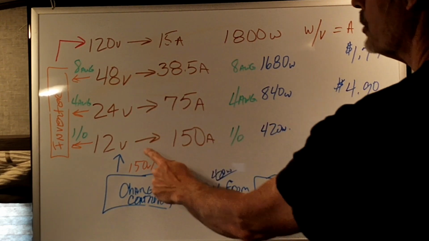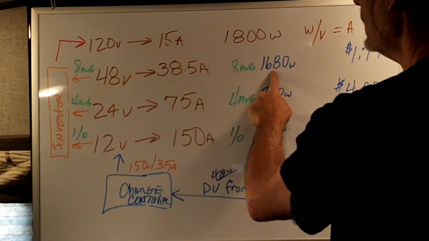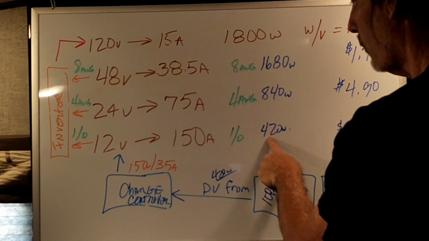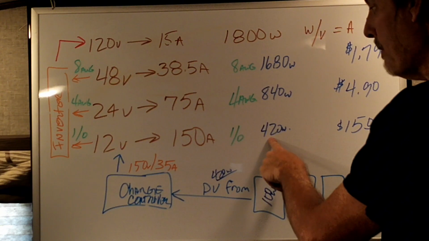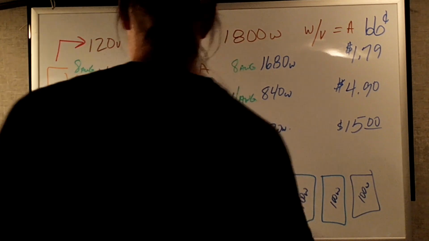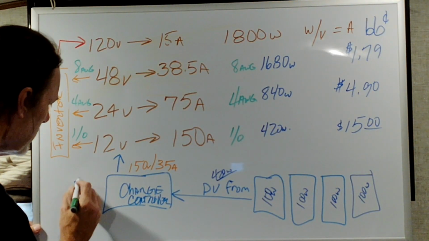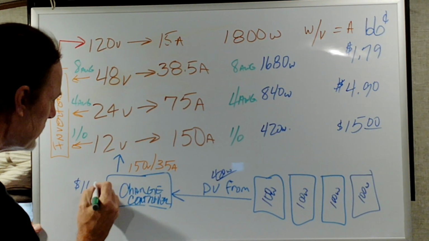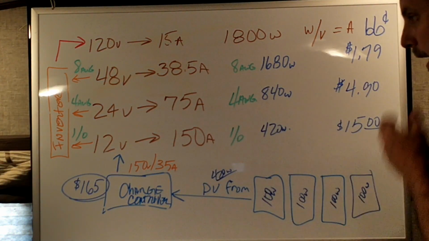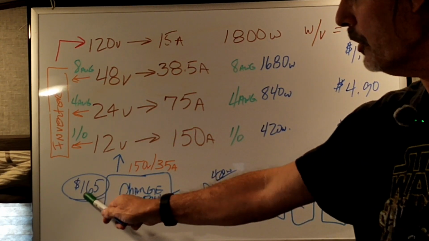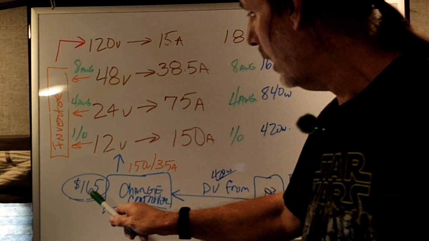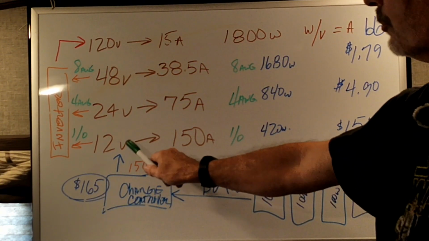But you need to be very much aware of the fact that if you want 1500 watts of charging power and you've got a 12 volt system, that means that you're going to need to easily have 3 or 4 of these charge controllers, and this one ranges around $165 at the time that I made this video. That means that you're going to have a good $400, $500 in charge controller power money tied up just to charge your 12 volt batteries.